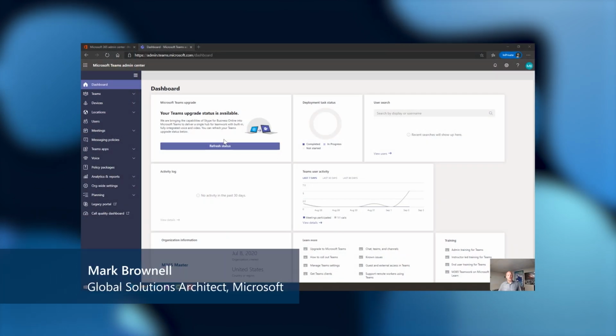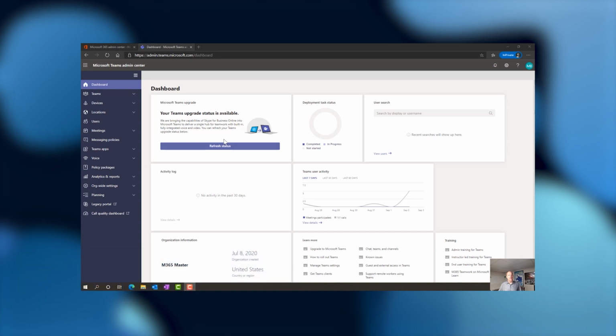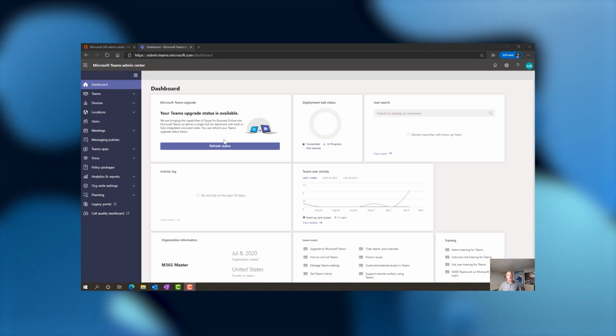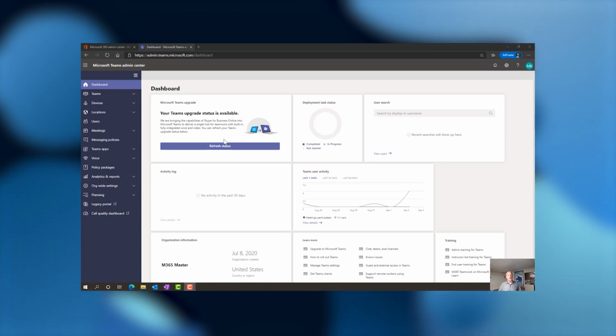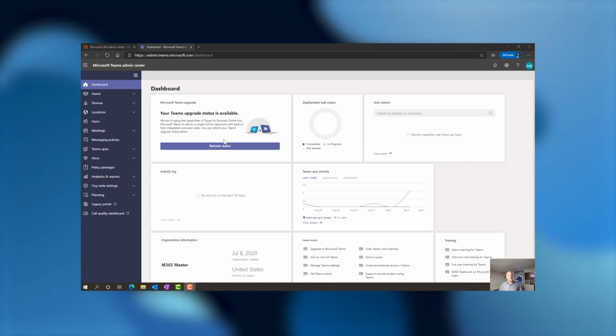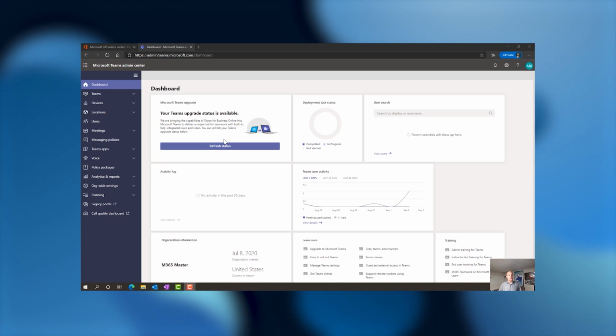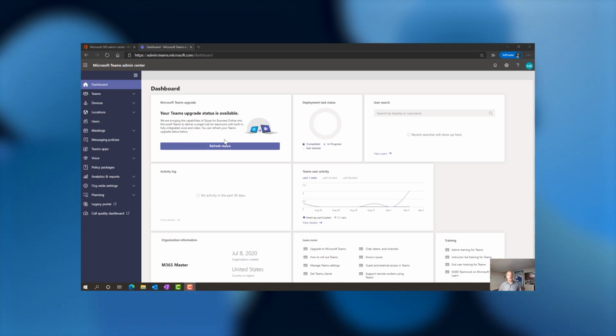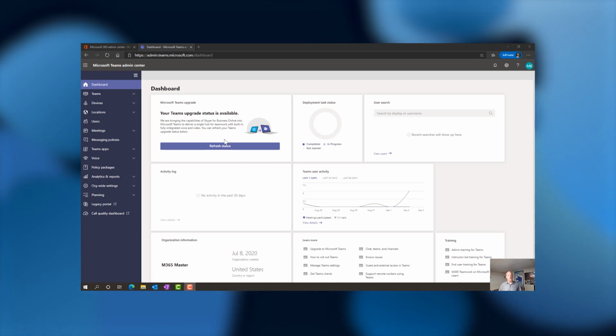Now we'll transition to showing you the key elements to managing and administering Business Voice within the Teams Admin Center once you've completed running the Getting Started wizard. As you can see here, I have the Teams Admin Center opened here. It's a powerful web portal that helps you fully manage and administer your Business Voice phone system. It gives you a complete detailed reporting and status of the phone system.